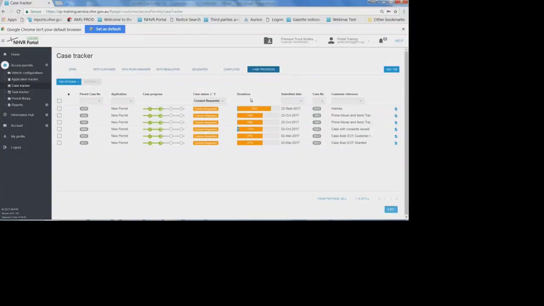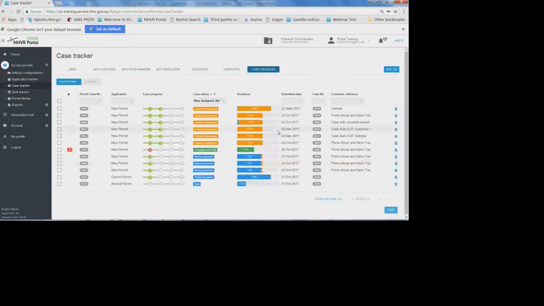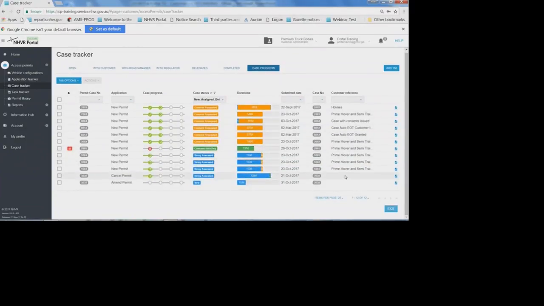So if I added to that, in addition to that filter, if I included new, assigned, being assessed, the customer info required, basically everything listed before the delegated stuff, I'd get the full picture of all the cases, all the case progress is being processed at some point in the chain. That's right. So at any point in time, you can go through and change these. Now, even if we were to apply this now, as is, and we left it the way it was, and then suddenly we reverted back or logged out of the system and came back in, because we haven't saved these particular filters that we've just added now, it would only revert back to the original that we had there before.